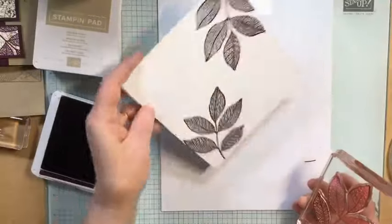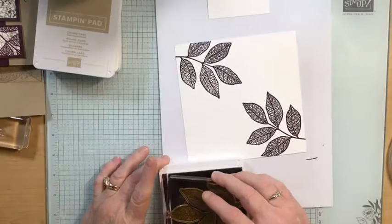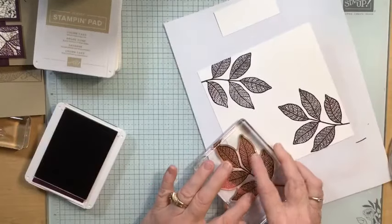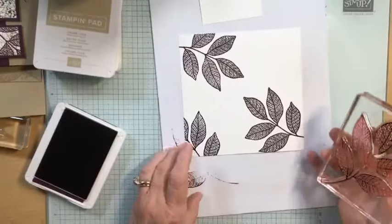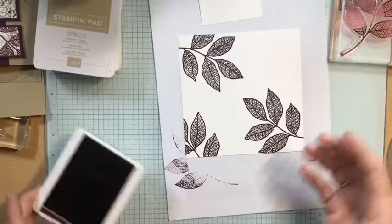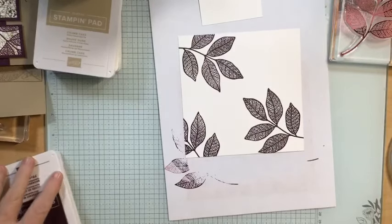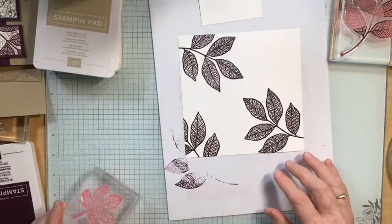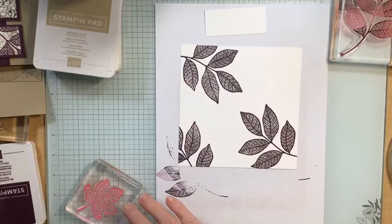I'm going to stamp each stamp at least 3 times. There we go for this first one. I can always come back with more ink if I need to, more images if I need to, but I like to start with my larger stamps and then work down to my smaller ones.